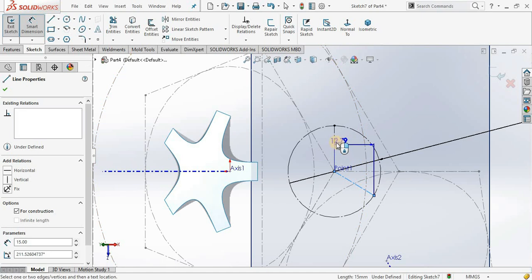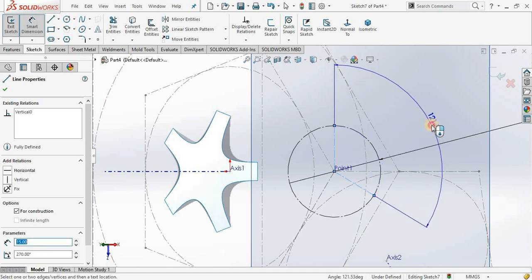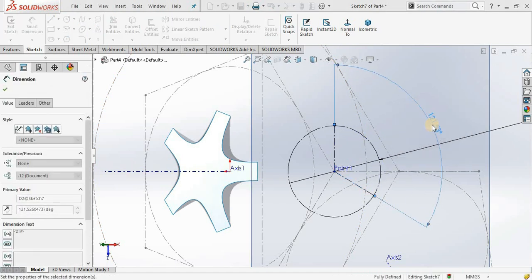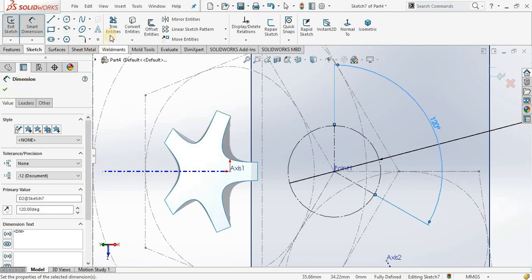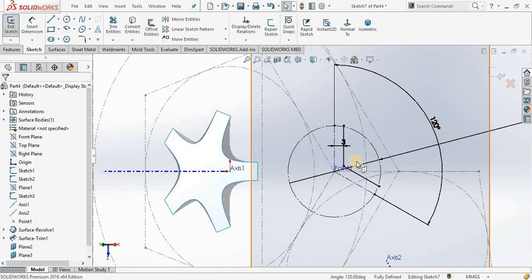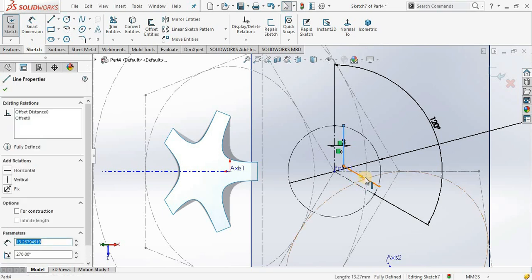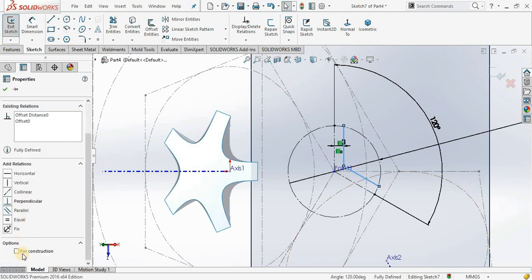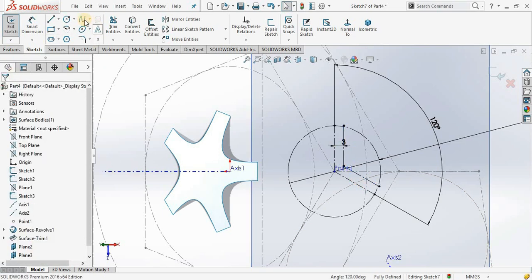And we set the angle to 120. We go to offset entities, we select entities and set 3 as usual and press OK. We set lines for construction.